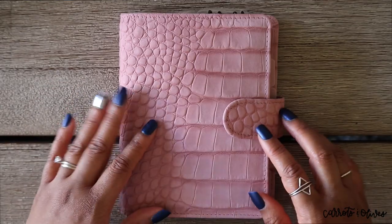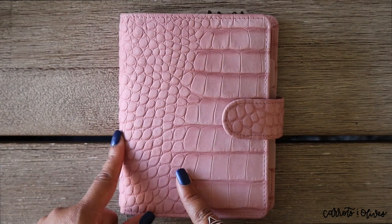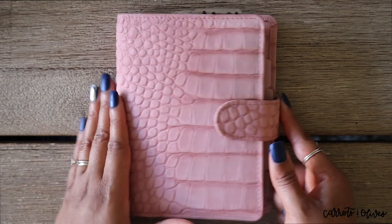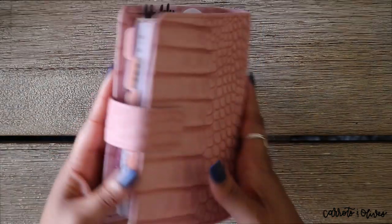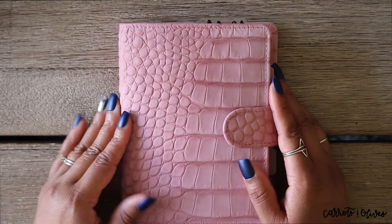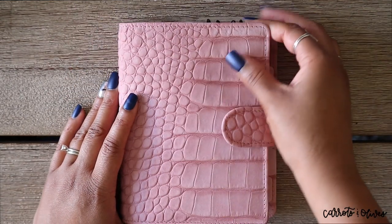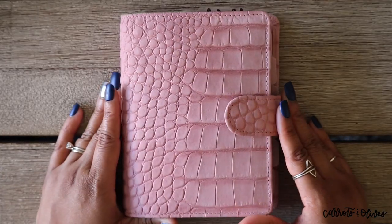This was a customization, so I asked Petra to make sure to have the small Croco on the left and then the large on the right, and I wanted the small on the band here. So they did a great job with that. And I didn't really ask for anything else specific. This is not a custom that has a large back pocket, and I'm glad for that because I really like how the leather is in just the one piece.